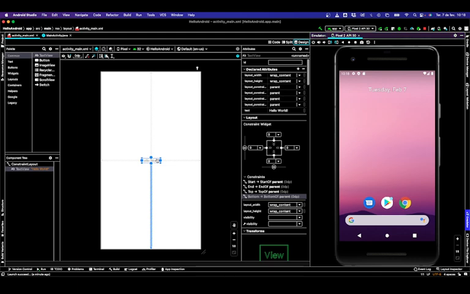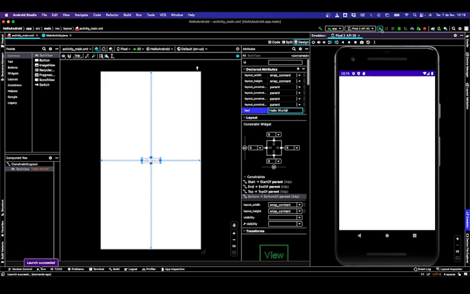We can change this. For example, instead of Hello Android, here on the right, when you select it, you have all the properties of this component. One property is text, so Hello Android. I could change it to Hello and then press play again. It didn't change because I didn't save the change here.